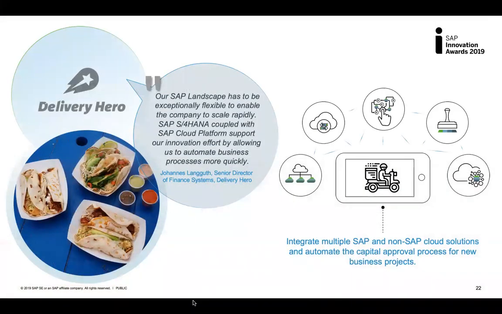For example, a customer based in Germany, but acting worldwide and also expanding worldwide, Delivery Hero. They have new business cases coming in at a very rapid pace, and they need to provide a budget for these new business cases. Before, all these approvals were done manually via emails and so on. So on the one hand, they could not have traceability of all these approval processes, but also it was quite inefficient.